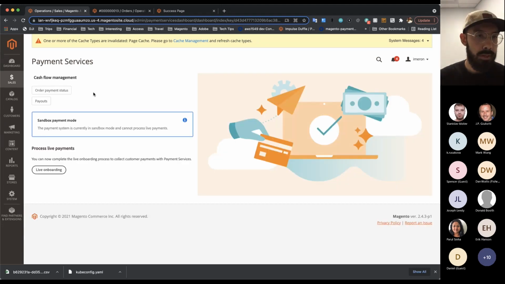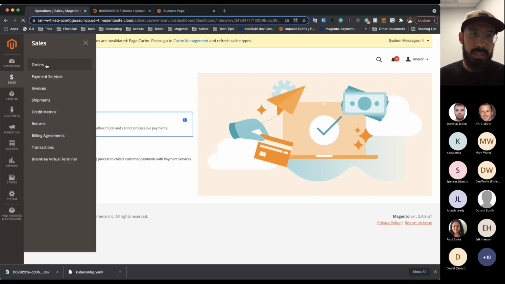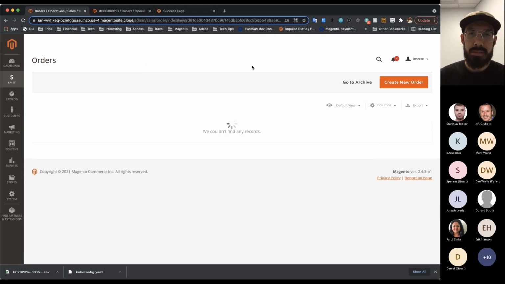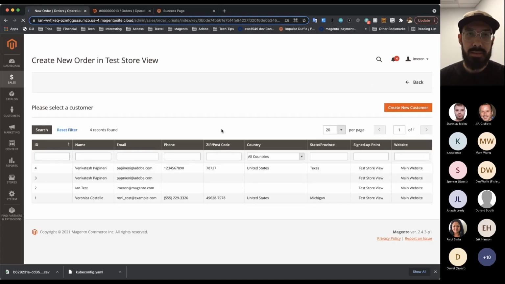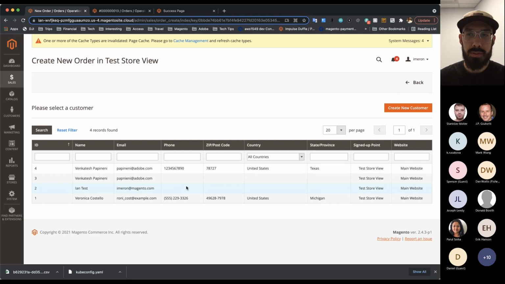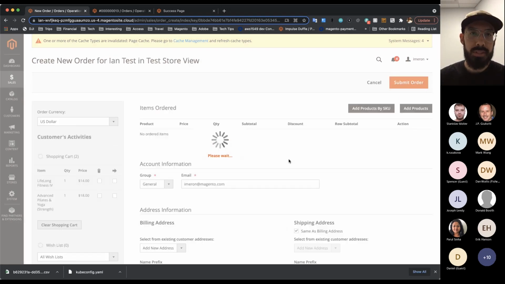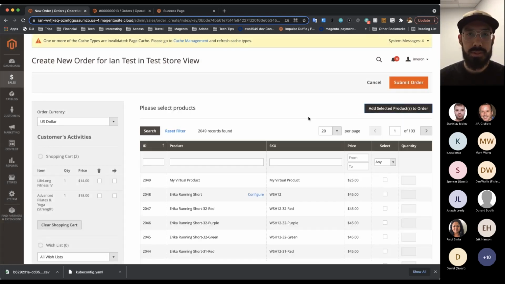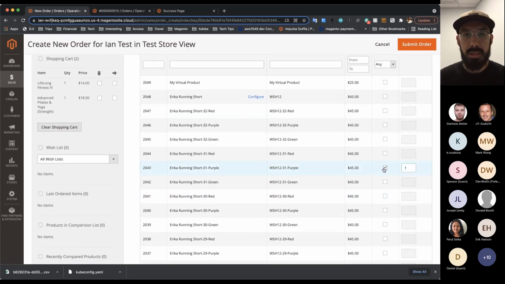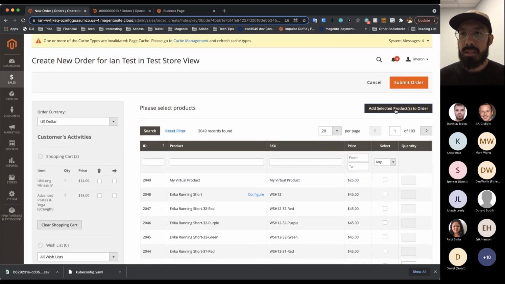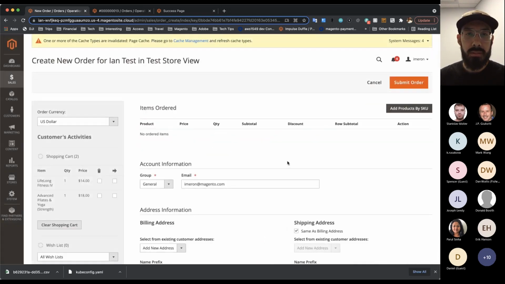Okay. Cool. One other thing I did want to show is on the order side. A lot of feedback we received was around being able to check out at the admin level, and so we do support that via this admin view. So if I look through my merchant and I want to create a new order, I'll just add these shorts, I guess. And I'll add it to my order, hopefully.